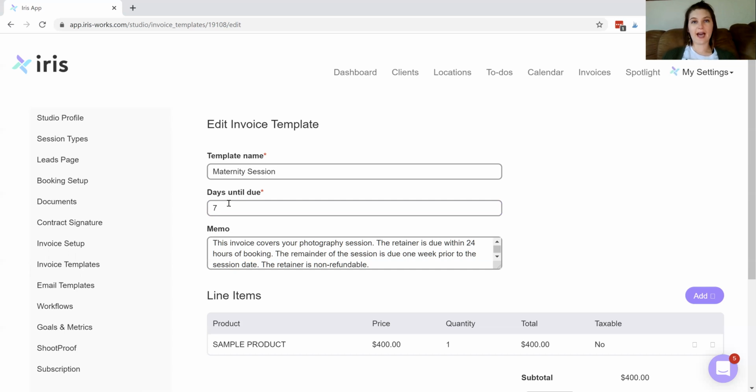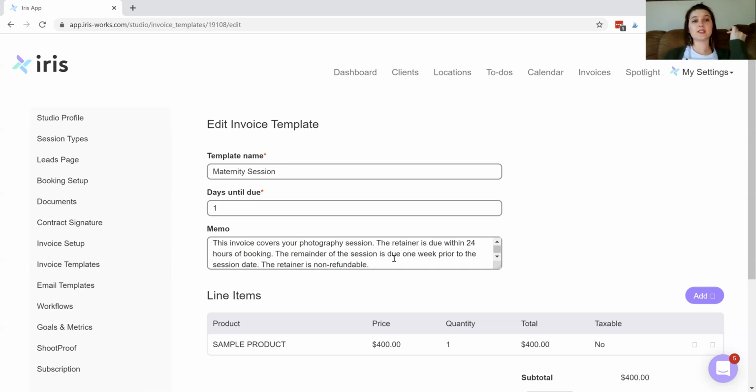If you don't really have a for sure schedule, or if you're going to manually send your invoices and not use a workflow, just for whatever reason, I would just default to 1 day. Okay. Do not overthink the days due. It is really not that big of a deal. 1 day. All right.